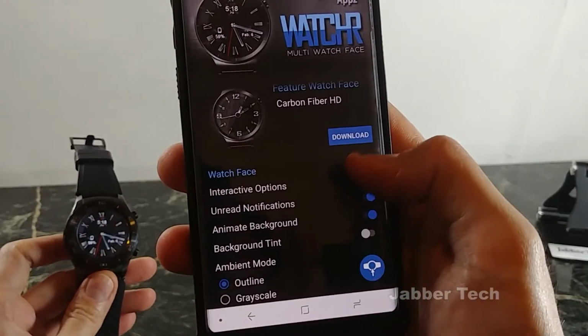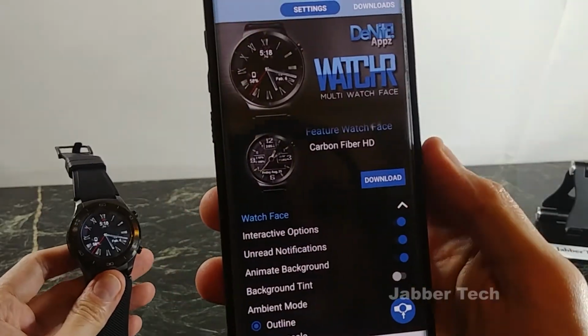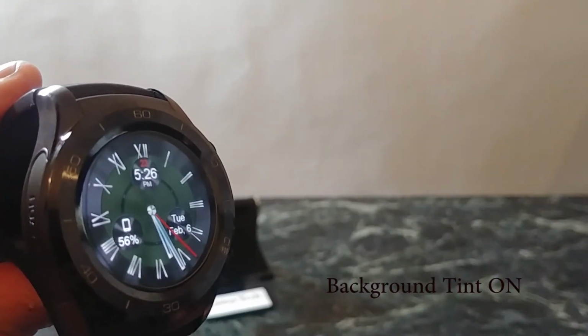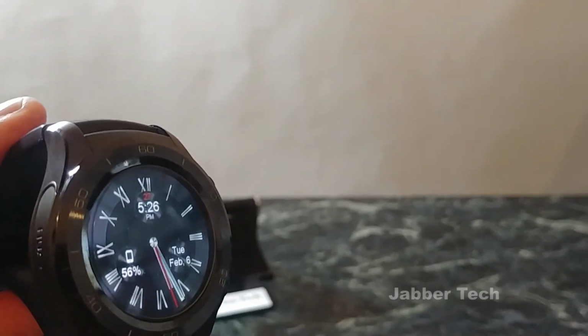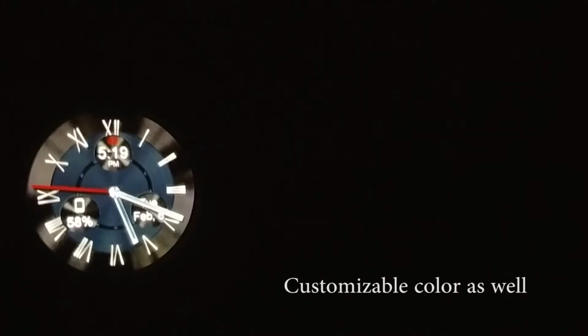Looking at another option here, you have background tint, and I don't know if this is really going to show up on camera, but it just changes the background just a tiny bit. So let me see if I can show that for you. It's really most seen in dark scenarios. So I turned off all the lights to show you this feature. I'm going to enable it now, and you notice a little tint in the background there.